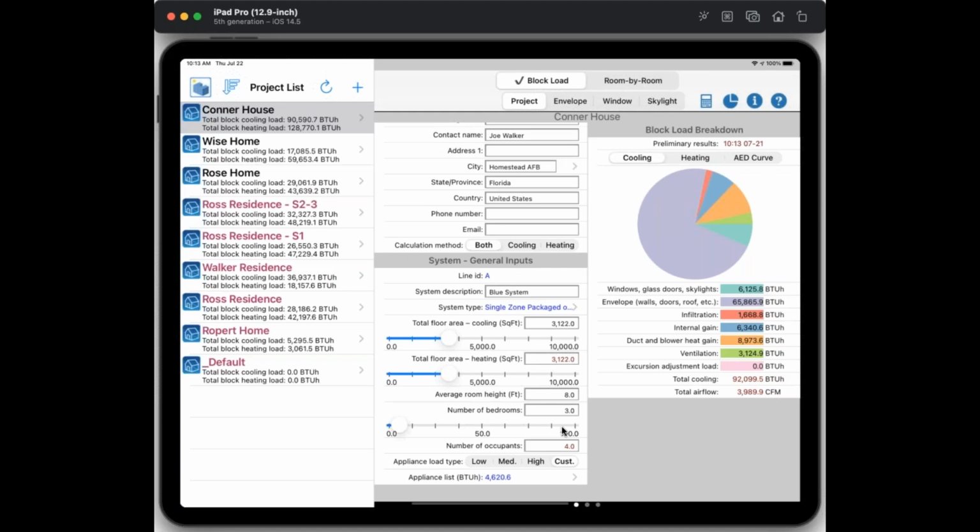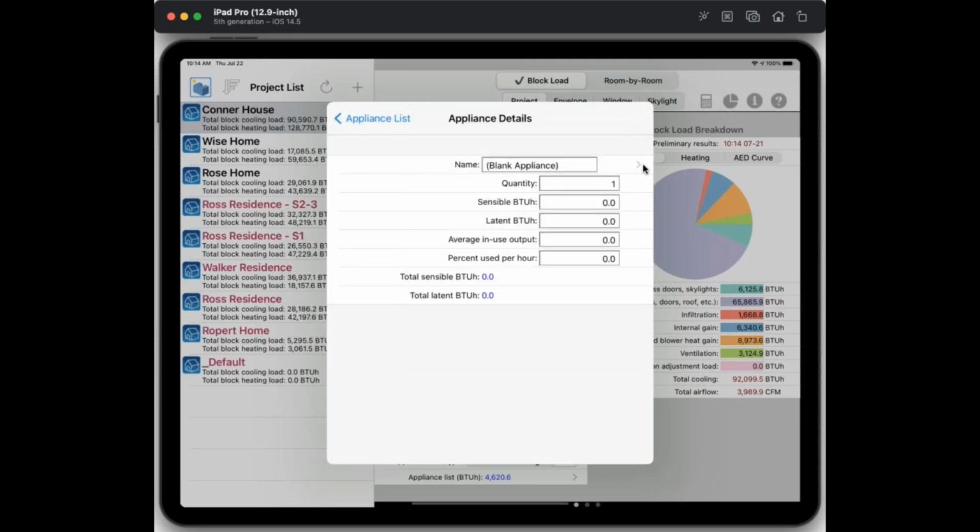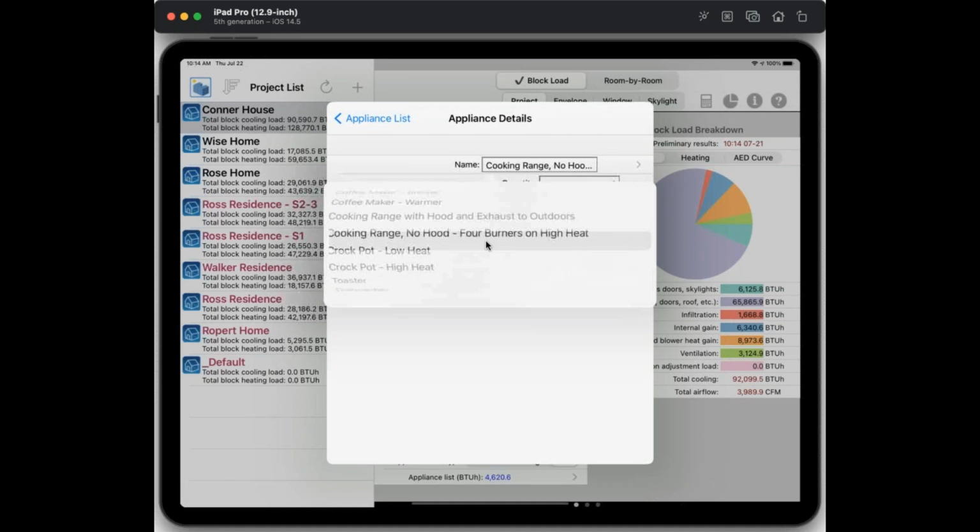Down here is your appliance list. So what are your appliance lists? Well, they can be low, 1200 BTU per hour, all the way to custom. Custom allows you to enter a very detailed list of all the appliances in your home, anything that is adding heat to your house. If I click this little caret icon, up pops the form, allowing me to start inputting and adding appliances. As you can see here, I have a couple already, a television, computers. I can click the plus button, click the caret here, and you can see there's a whole list of pre-populated appliances. So let me add a dishwasher.